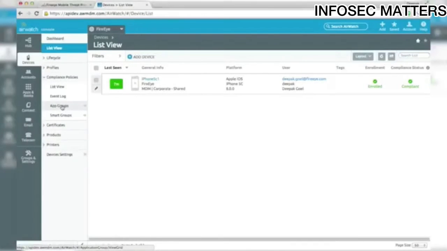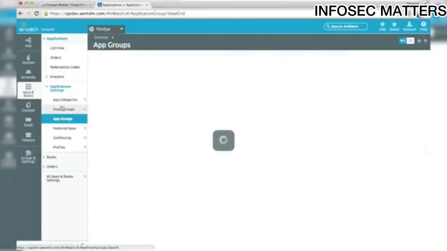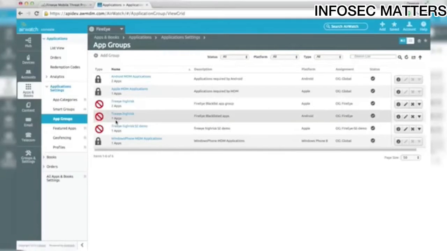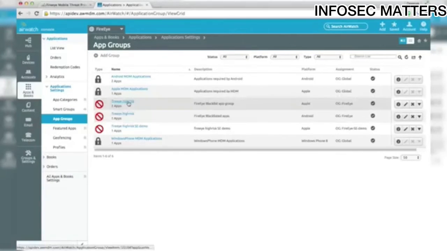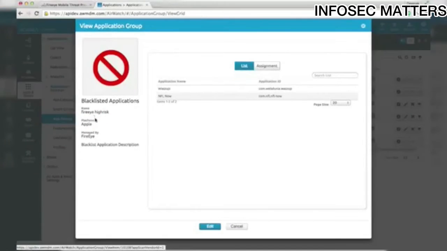So Airwatch has a concept of app groups, which are basically just lists of apps. And because we want our Airwatch policies to be based on apps, we need to create an app group that we can reference from our policies. So from the Airwatch site, the admin will create a single app group of type blacklist. As we'll see, this will let us use a condition called blacklisted apps when we define our Airwatch enforcement policies.